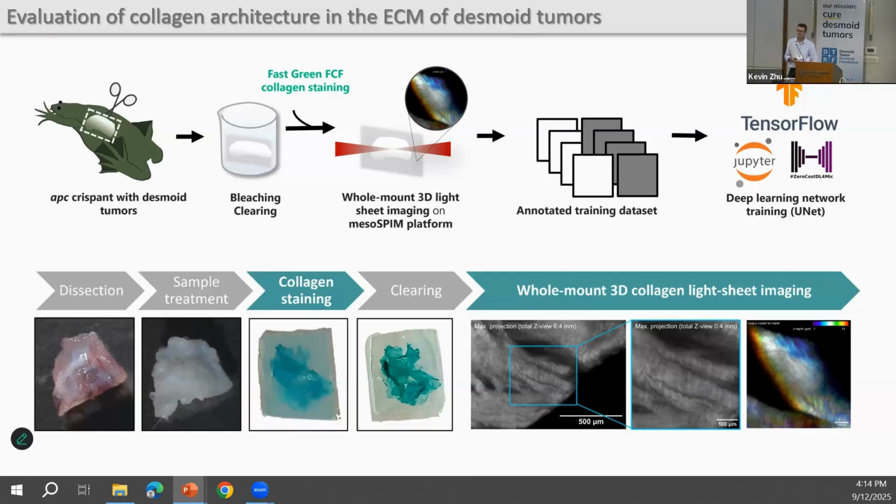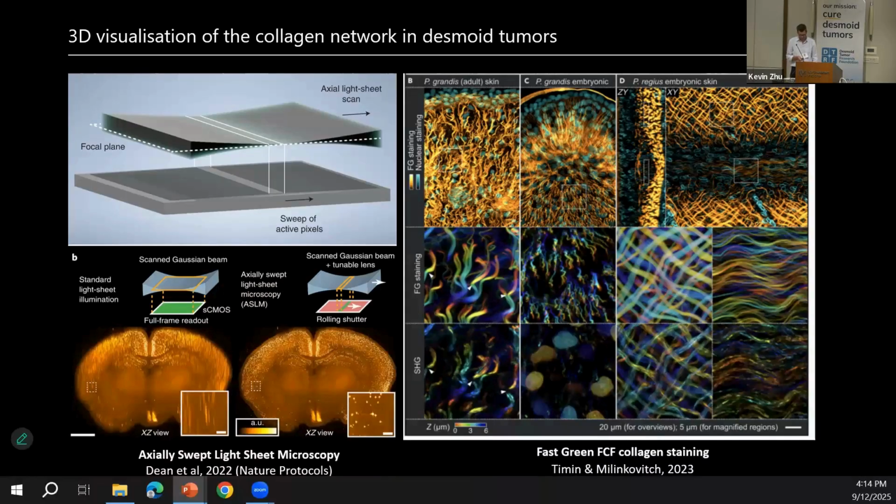And there's a lot of nice tools available with light sheet imaging, focal light sheet imaging that we are using here, where we have to clear the tissue, so the tissue becomes completely transparent. We can do staining for the collagen, and the method that was used is shown here, published on the right. Actually, what you see is the trunk of an elephant embryo, and that shows these nice collagen patterns. Just to give you an idea of the size that can be used in this light sheet imaging.